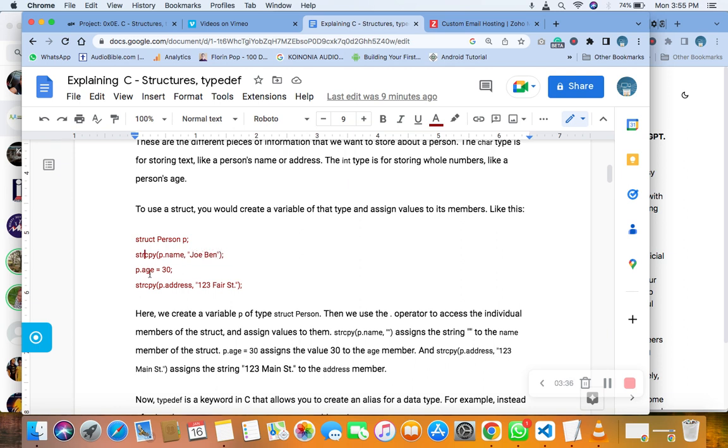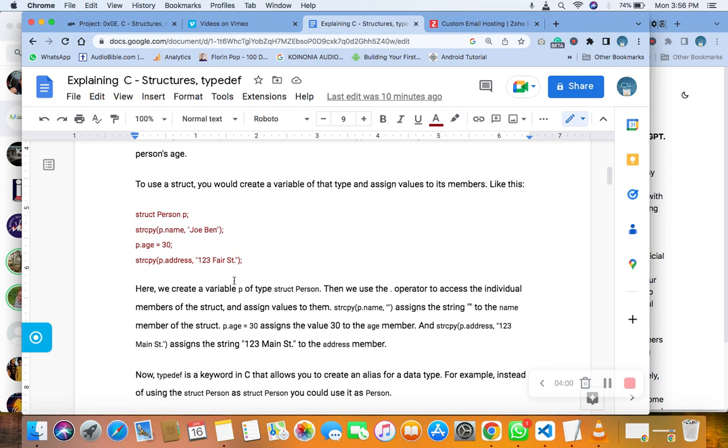Then the person's age, p.age, which will give us 30, the person is 30 years of age, and the strcpy of the address will give this address, Fairhaven Street. So here you can create variable p, where p is of the struct type person.